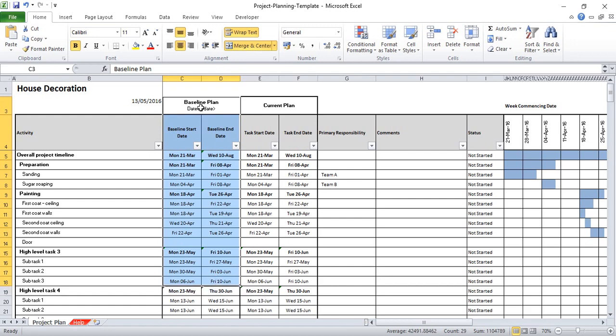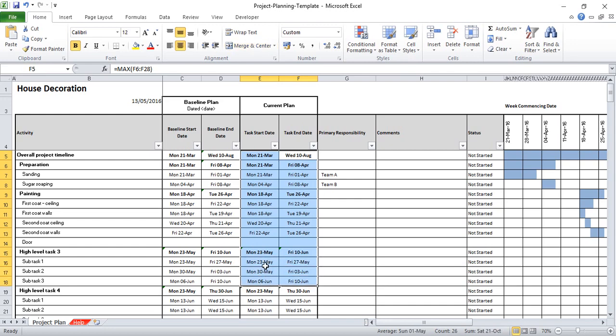The baseline is your last agreed upon set of dates that you're working towards, and the current plan shows what you as the project manager believe is your latest start and end date for each task. This will show any stakeholders whether you're still working to that agreed baseline plan.